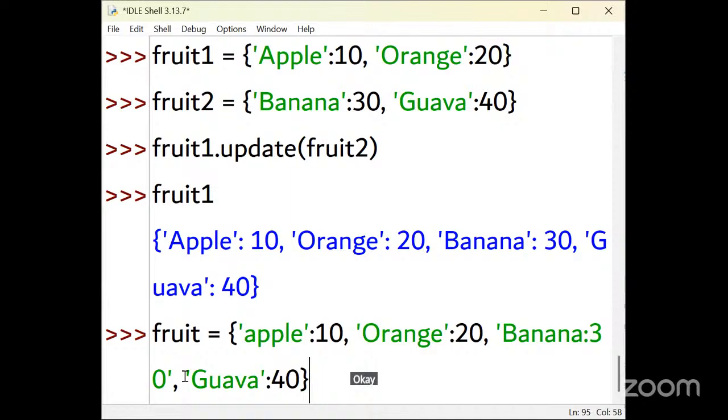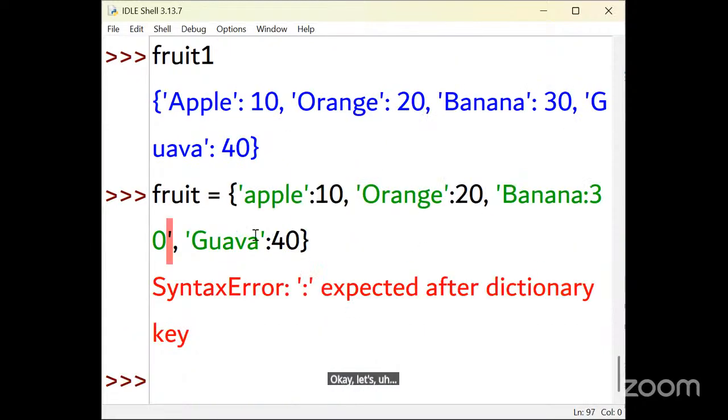Okay. List, is there any? Yeah, there is a syntax error.